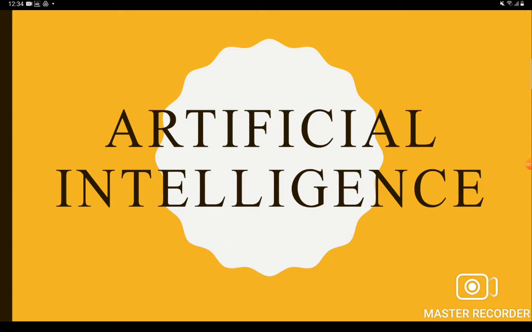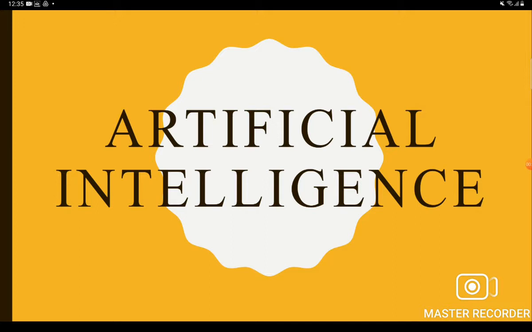So in my previous video, we discussed the block which represented the artificial intelligence definition and also the different categories associated with the various definitions given by different scientists in this field. Today we will be talking about each of these blocks in detail. If we recollect, we call a system an AI based system if that system can think like human, act like human, think rationally and act rationally.